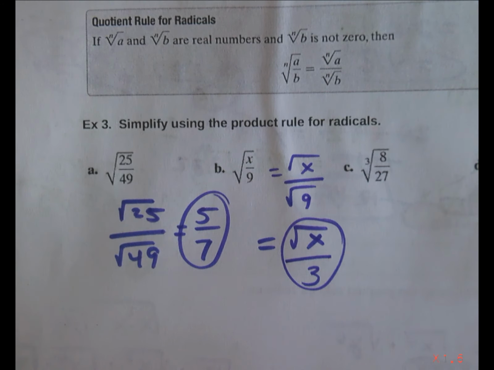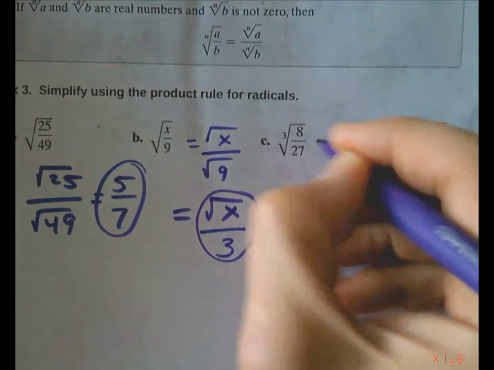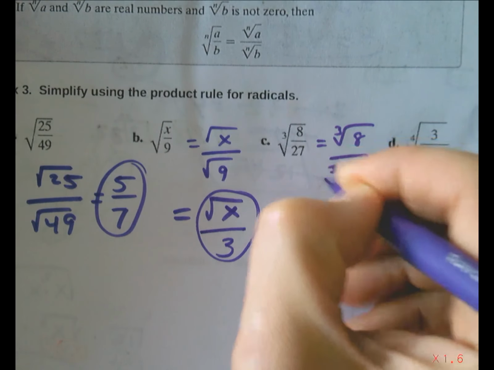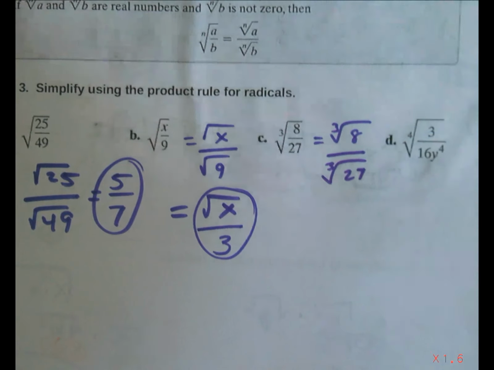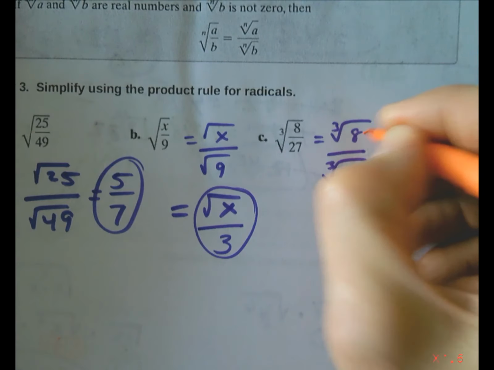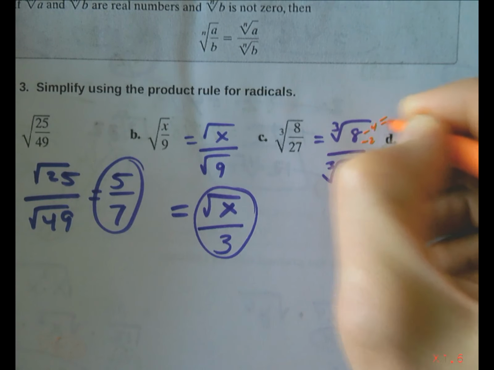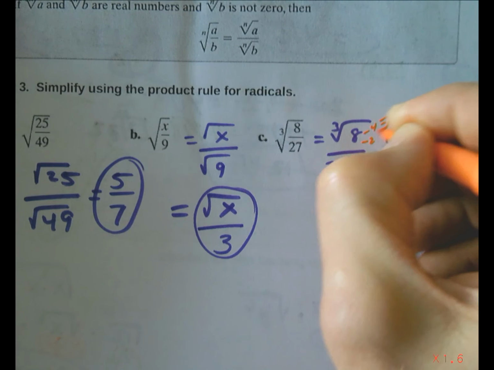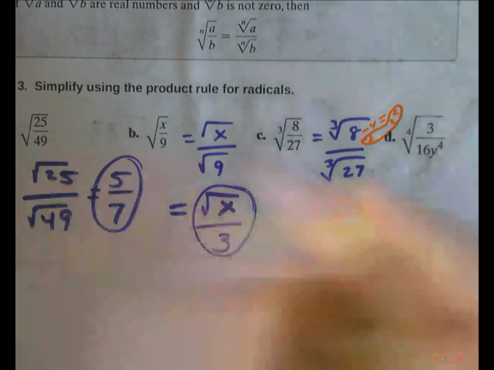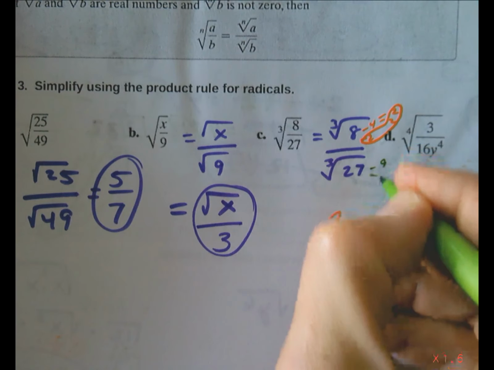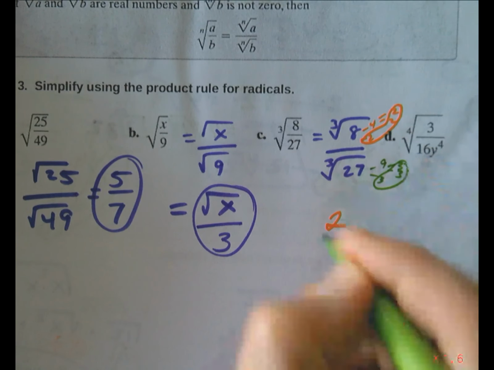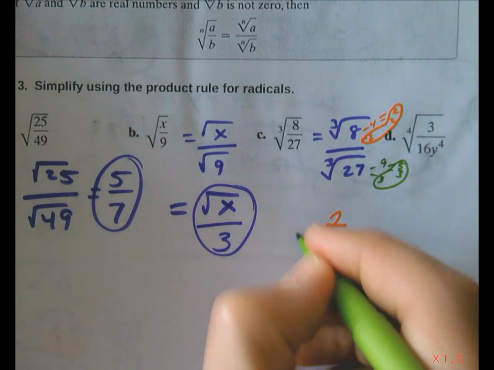Okay. And then same thing holds true with cube roots. This is the cube root of 8 and the cube root of 27. And then if you need to, break these down. We just did this one, right? 4 and 2, 2 and 2. We're looking for 3 of a kind, so I got 3 2s. And then 27's what, 9 and 3, 3 and 3? So we got 3 3s. So we end up with 2/3.